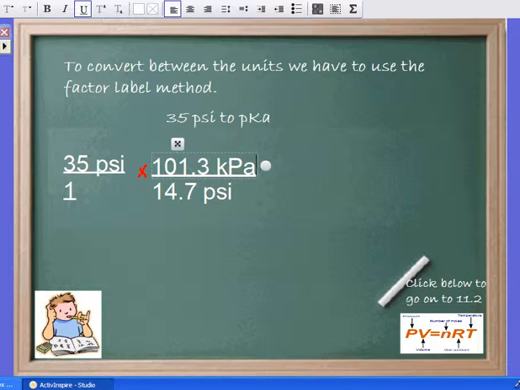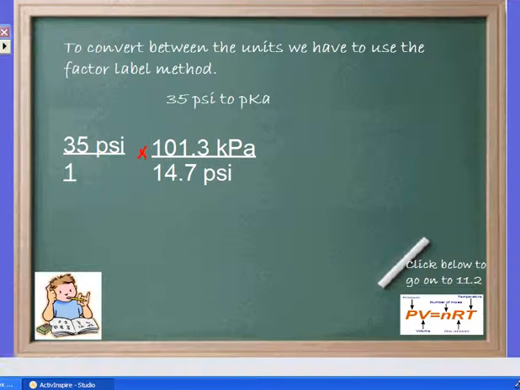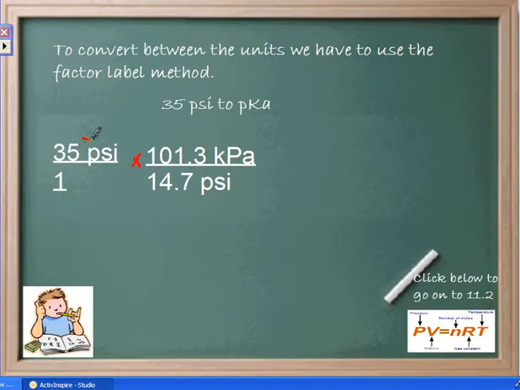So now we just have to multiply out. But before we actually do that, we're going to get rid of our factors. So what's a factor? Our factors are psi. Our factor label method, our labels are the psi and the kPa. So when we do this, we're going to draw this line. And we're going to cross out psi, and we're going to point to where the other psi is. Right there. And now we're going to cross this psi out. And we're going to point to the other one. And so, because one's on the top and one's on the bottom, they cancel each other out. It's a math concept.